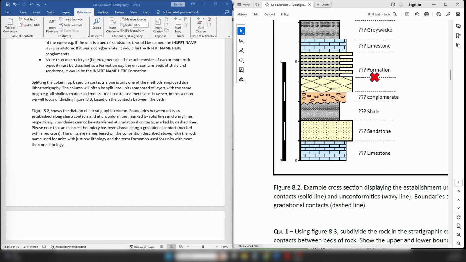So in that situation, what you're going to do is say, right, these mudstone layers and sandstone layers, did they form in the same type of environment? So let's just say something like a delta. So let's say they're part of a delta sequence.